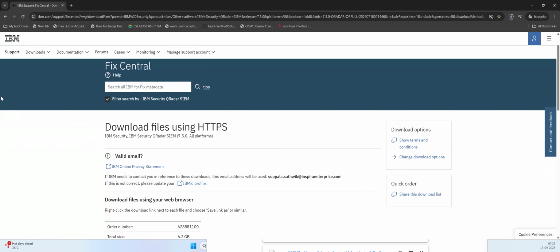But what is the problem here? If I don't have an agreement with IBM, I can create an account here anyway. I can create an account, but I can't download this particular ISO. But other small stuff, if you want to download some other content, like RPM files and smaller things like fixes, you can download.